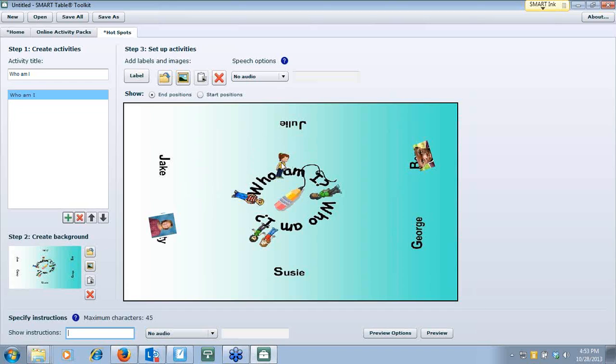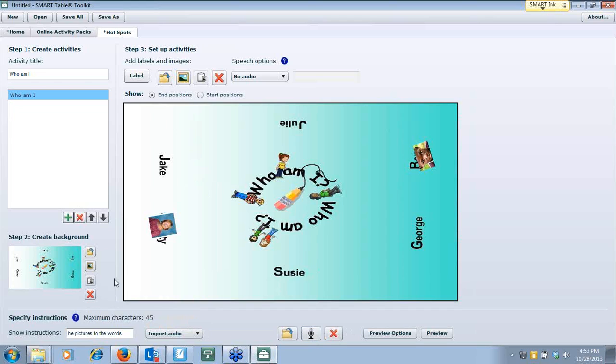Like if it's a matching, you could say match the pictures to the words, and it's very generic. Once again, I can import or read those directions.